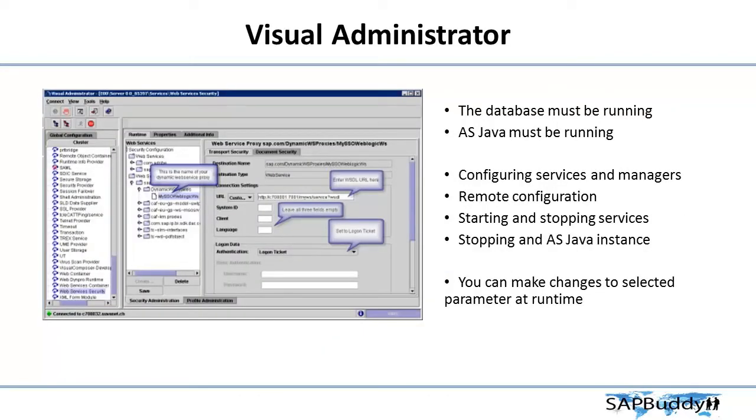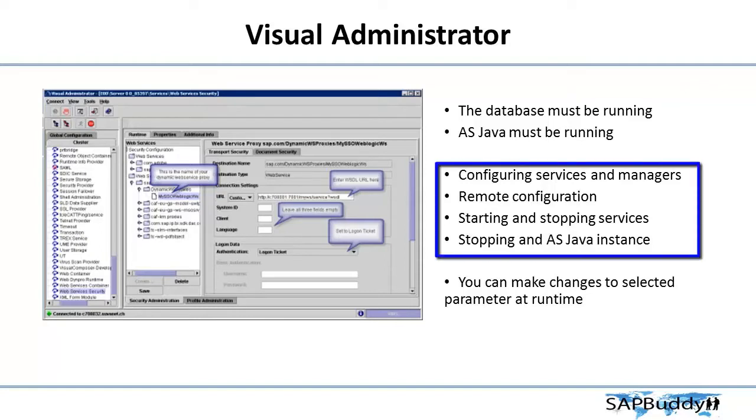The next tool is the Visual Administrator. Basically, with the Visual Administrator you can log on to the P4 port of the AS Java instance. You will see this P4 port configuration in many places. Let's say if you are doing HTTP tunneling and the like, then you will see the P4 port enabled, which is used in Java. Therefore, yes, the application server Java instance must be started in order to run the Visual Administrator, and the Visual Administrator can also be installed on a host which has a Java instance running.